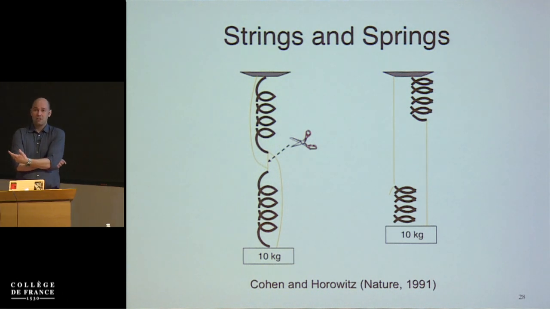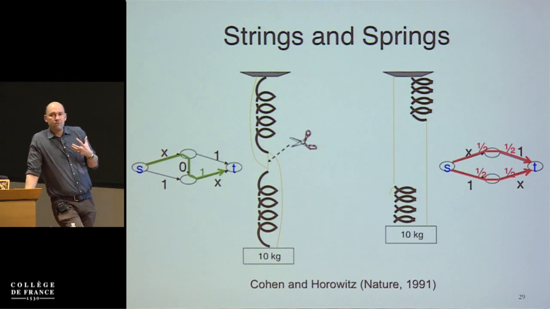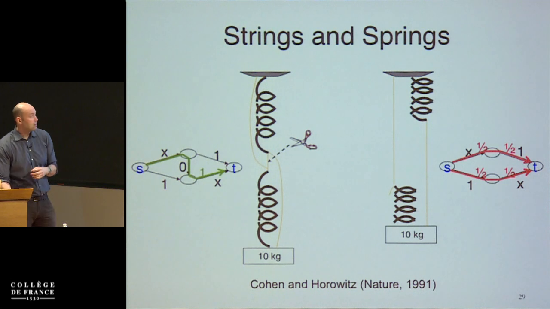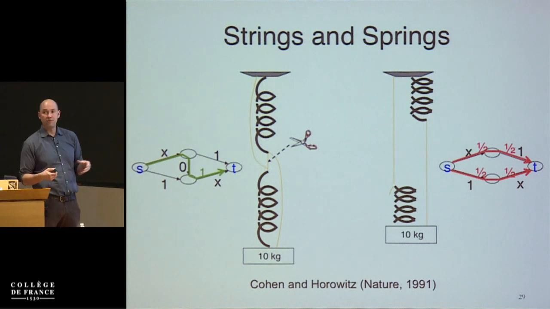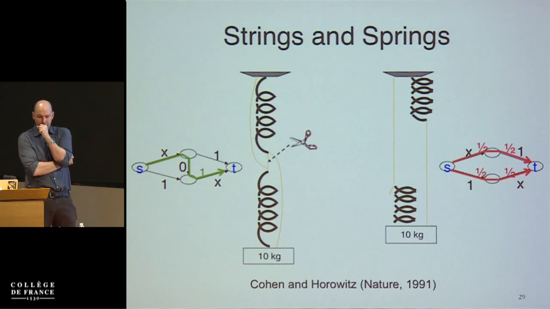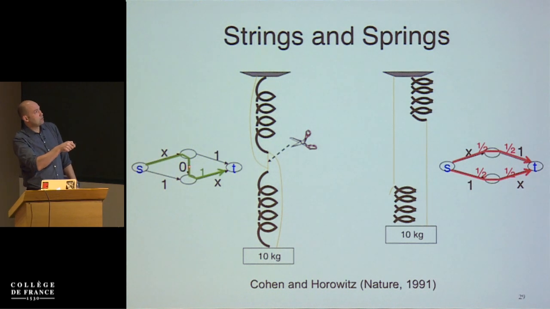And there's a couple ways you can see this. One is just through analogy with our traffic routing networks. You can realize that the same equations that govern the physical position of these strings and springs networks are the ones that govern the traffic equilibria in the routing network that we're thinking about. So here, force corresponds to traffic flow, distance corresponds to travel time, the elastic springs correspond to the x's, the inelastic strings correspond to the ones and zeros. So by cutting this taut string, we're doing nothing more than removing the teleportation device in order to recover the superior equilibrium in the original network. Okay? So that's one way.